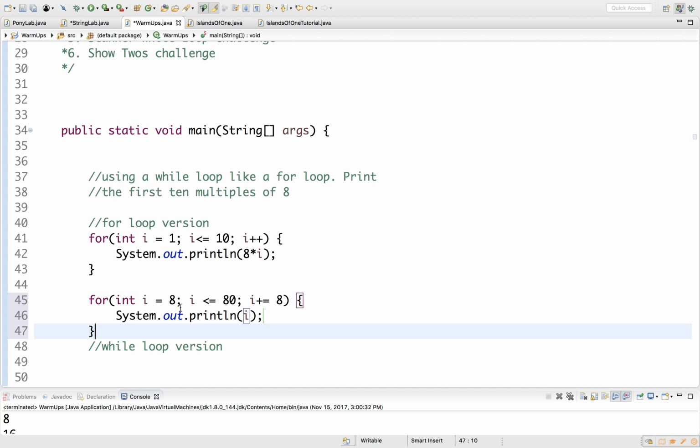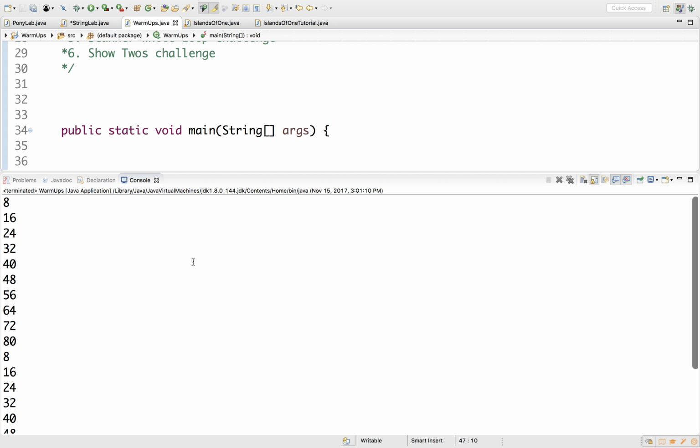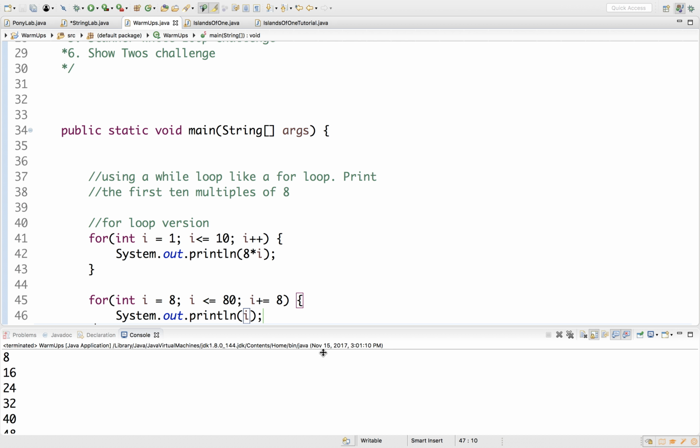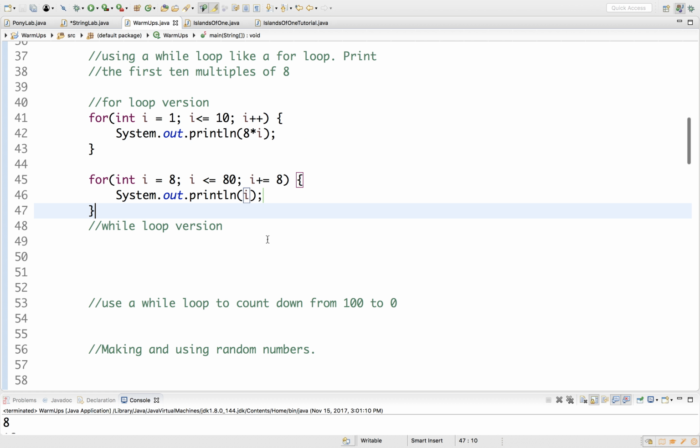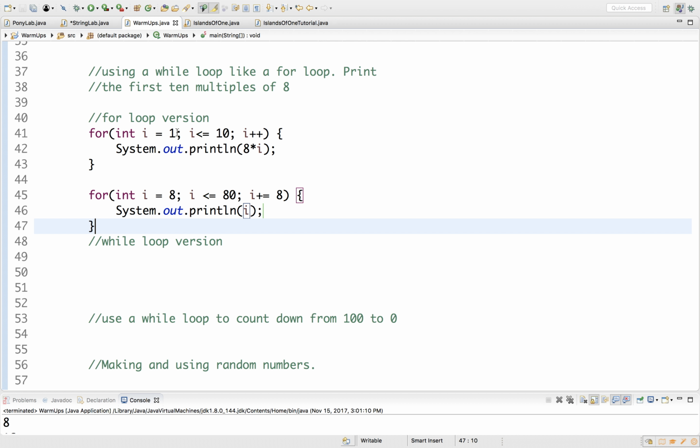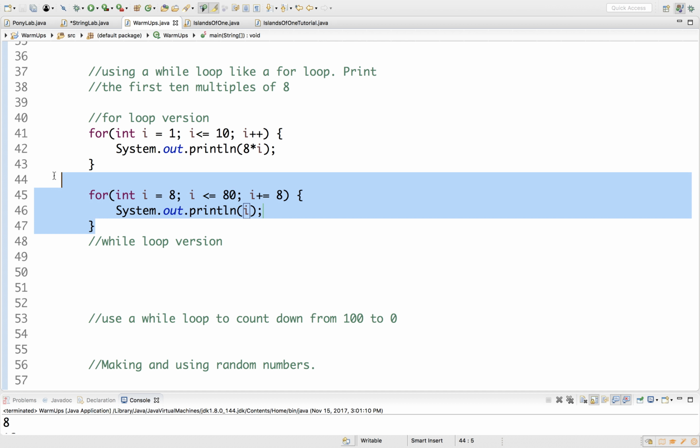Okay, so two different ways to do this. i begins at 8 and grows by 8 every time. So it goes 8, then 16, and then it'll just go all the way up to when it's 80. And we get it that way as well. Okay, that could have been another solution. There maybe are a few more. If you begin i at 0, it becomes a little more tricky to get the first 10 multiples of 8. So I begin at 1, and we go that way. So both of these are valid. I'm going to focus on this one though.